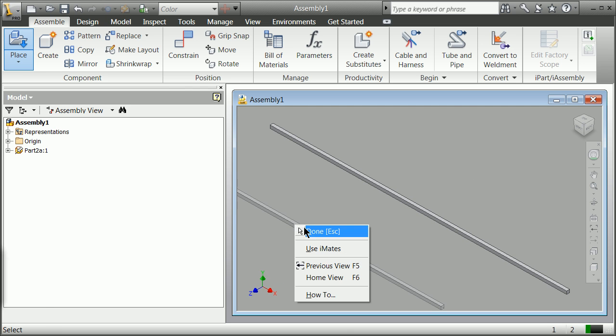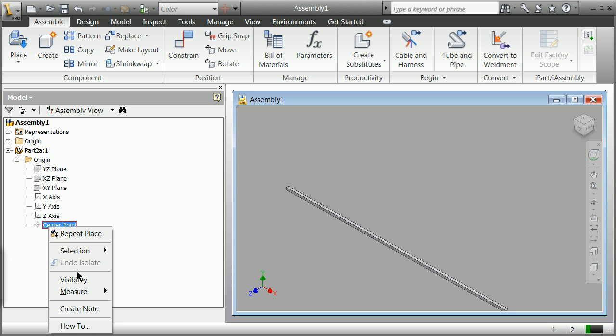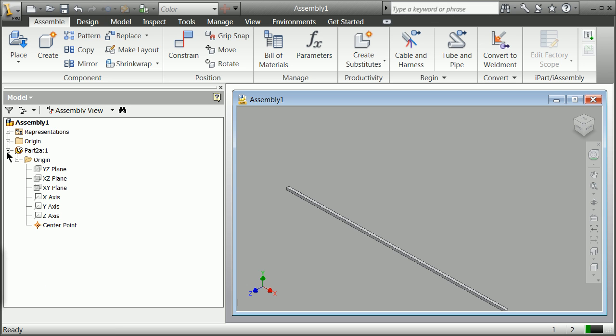It's just going to come in, and in a second, we're going to see it came in with its origins. And if you look over here, part 2A is grounded, so we're going to leave that grounded. But we're also going to turn on its origin. So when we click over here to the plus, we can go to the center point and change the visibility. So right now the visibility, you see that point right there, and that's going to be the point to which we drag all the other things to.